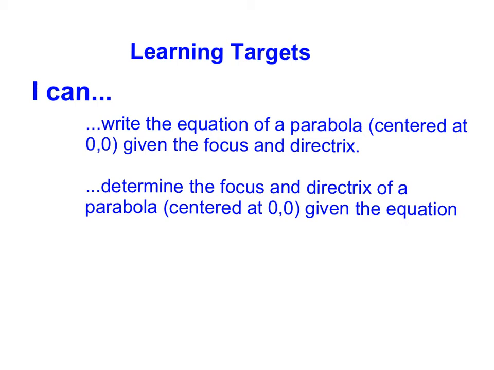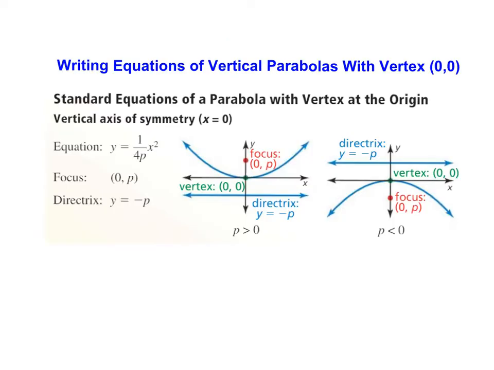So in this video, we're going to write the equation of a parabola that's centered at 0, 0, given the focus and directrix, and then we're going to do the same thing in reverse. We're going to find the focus and directrix of a parabola that's centered at 0, 0 when we are given the equation.